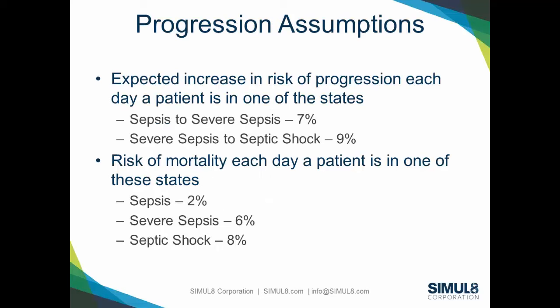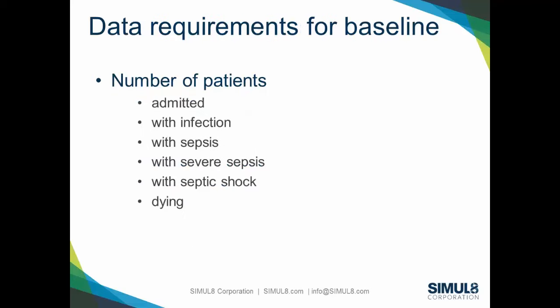So every day you have that risk of progression, from sepsis to severe sepsis to septic shock, and again that risk of mortality each day that the patient is in one of those states. And so this is the kind of data that we need to create a baseline for any hospital.